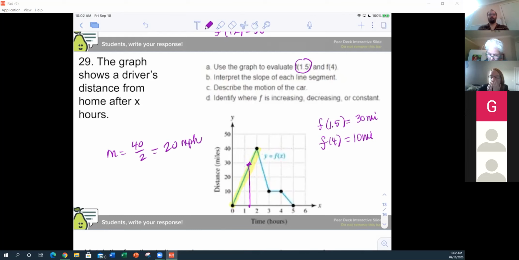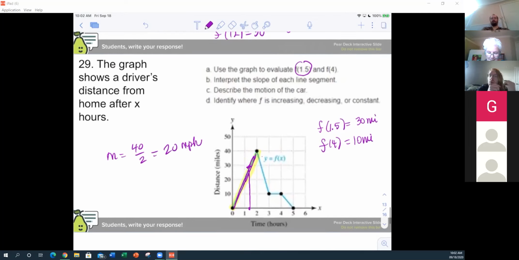Okay, then in relationship to home, is he getting further from home, or is he getting closer to home? Here's his house right here. So is he getting further from home or closer to home on this first 2 hours? Further from home, the first part. Okay. So now what's happening here is he is doing what? A U-turn, he's getting closer. He's going back home, right?